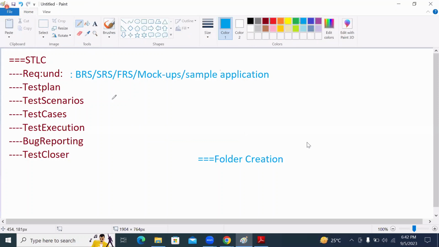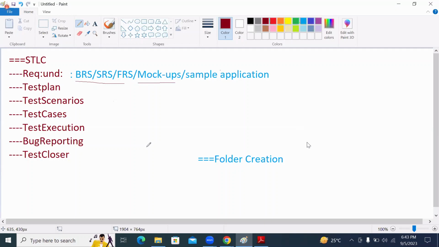In real time, based on the project, you may get a requirement document, and along with it you may get mockups also. It totally depends on the project and the client.